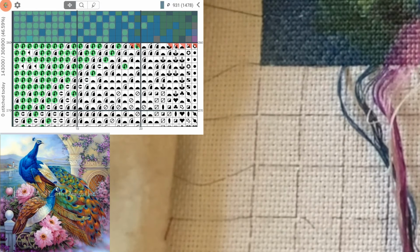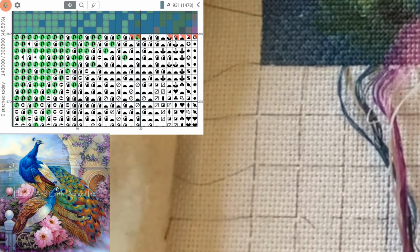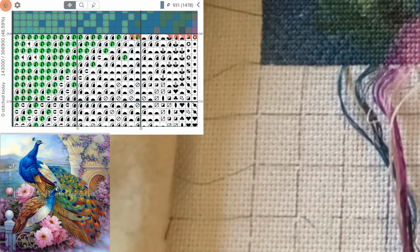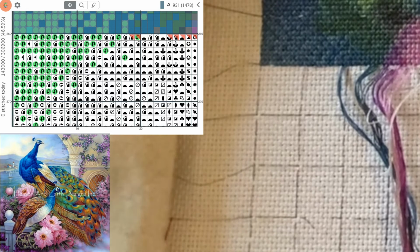So, got everything wrestled back into my frame and back into my stand after having made my monthly update video. So, here we go. See, I know last time I didn't film the start of my pass and somebody was disappointed, so I'm doing it this time. And yeah, I have to fill up my working tray again because the colors have changed from what I was using last month, because of course we were at the end of the pass, so the colors were totally different.